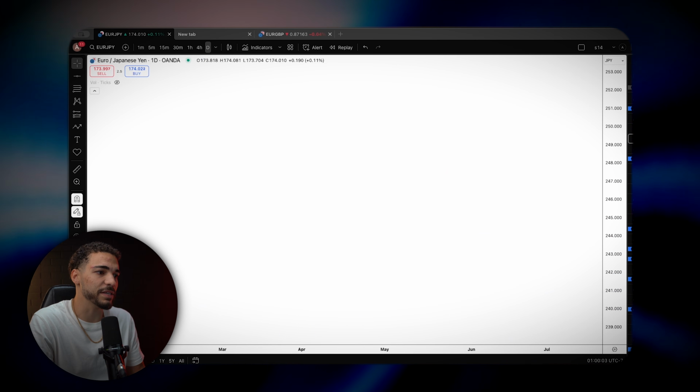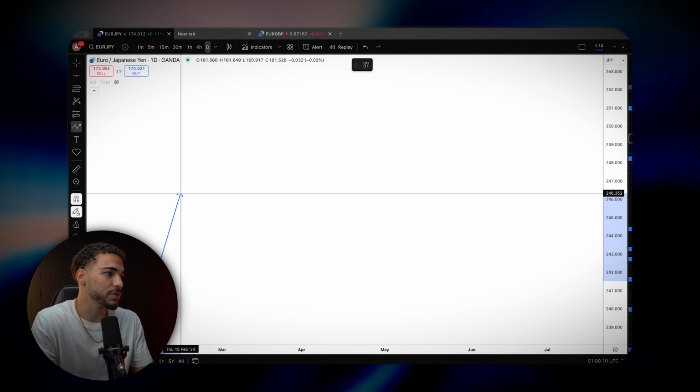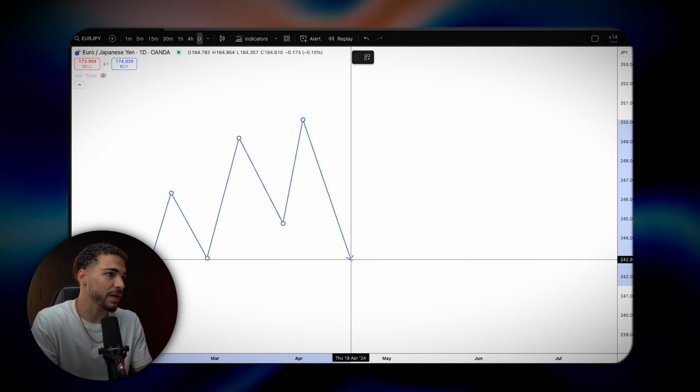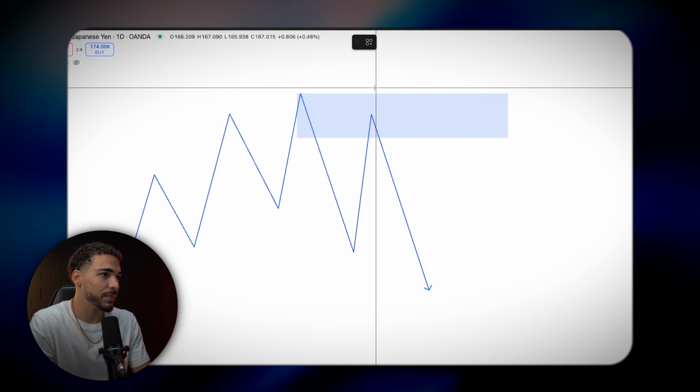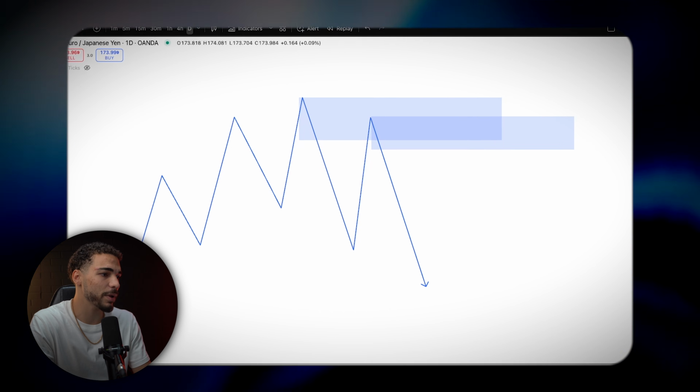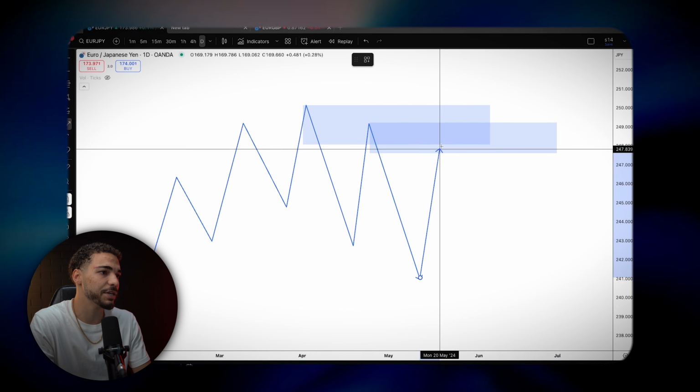The only other piece that I would add to this is trying to identify whether markets give you some level of liquidity before they actually sweep. So let's say that we had this over here, and then markets now moved into a downtrend. Let's highlight this level 1 zone over here, and then say that markets actually pulled all the way back into this level 2 zone and continued their structure.